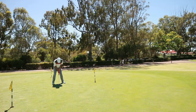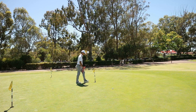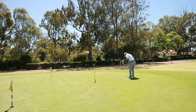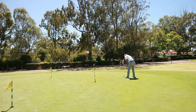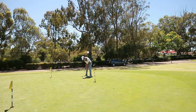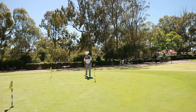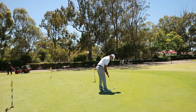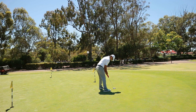Now, as you can see from the pictures coming up on the screen, I've set four golf balls around the hole — one running downhill, one running uphill, and one from side to side. It's very important that you get used to the speed of the greens when you haven't played a golf course before. Putting uphill and seeing how slow it is, putting downhill and seeing how fast it is, and from left to right to see how much it's going to break. The more that you know about the greens, the better your putting is and the more you're going to reduce that score.